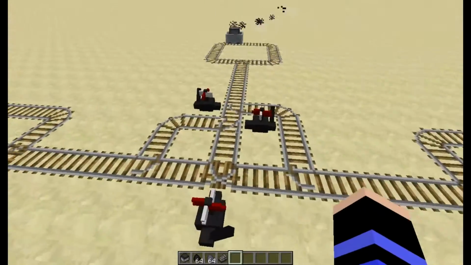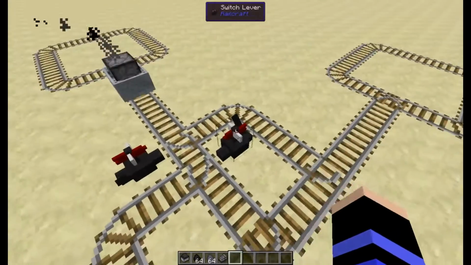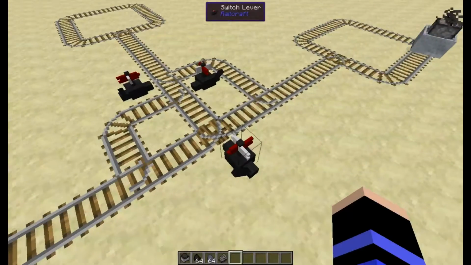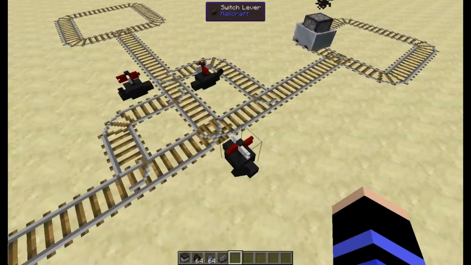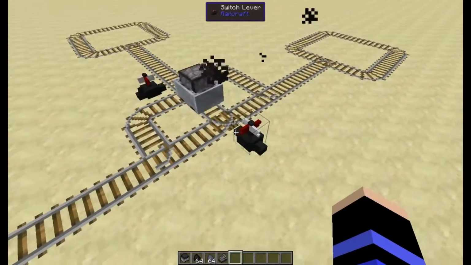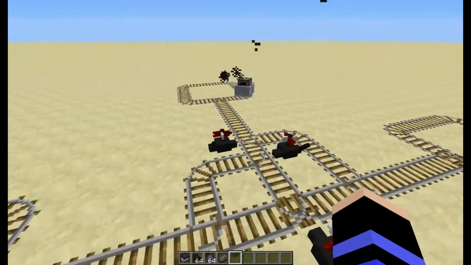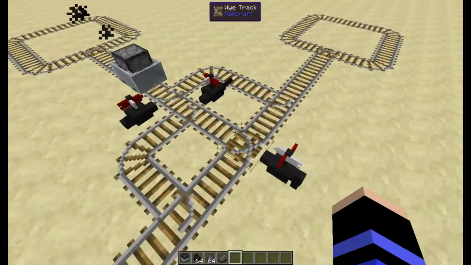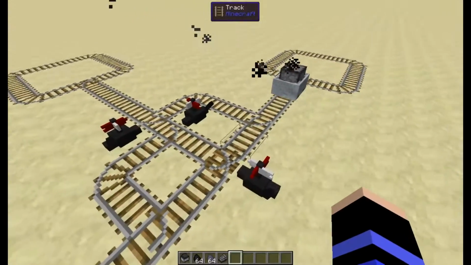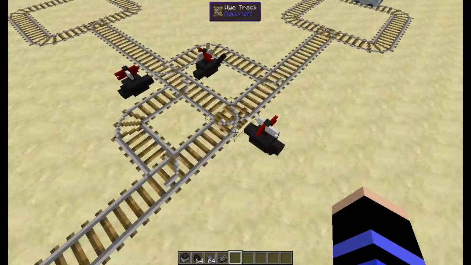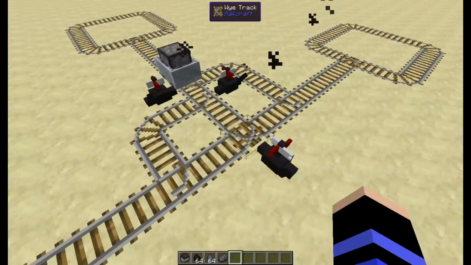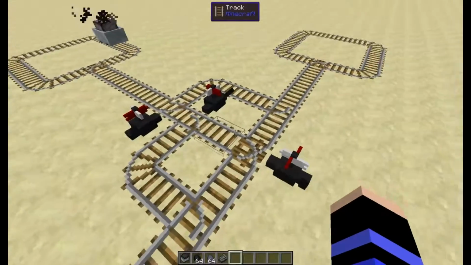And of course these switches are manual. You can just as easily put routing switches here. It's a pretty simple intersection. It would have to be a little more complicated if you wanted carts to be able to go straight across, or in both directions.